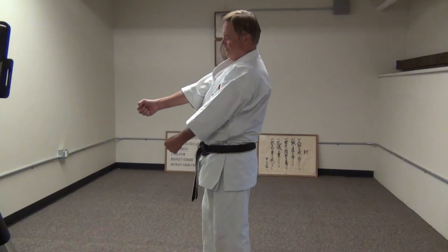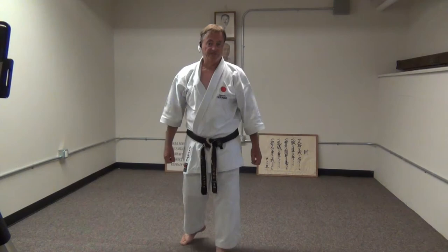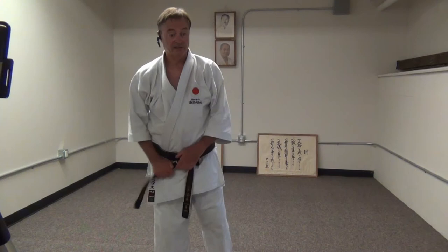I was taught by Mori Sensei, and I'm sure some of you are still grappling with this idea to punch this way as opposed to this way. Okay. I can't find any reference to anybody ever punching that way. So I don't know where that came from.